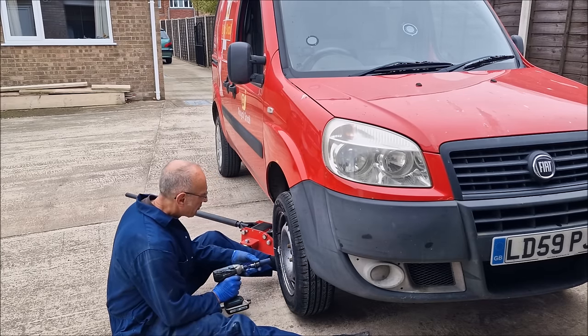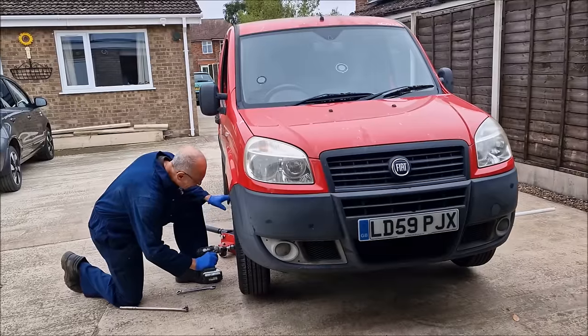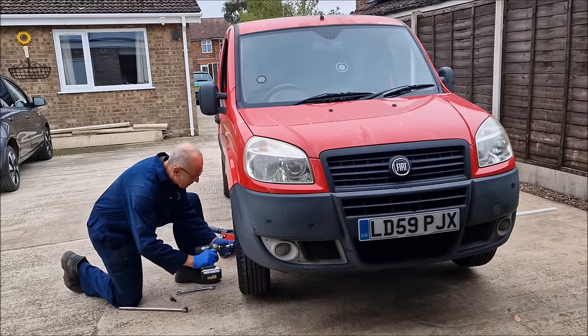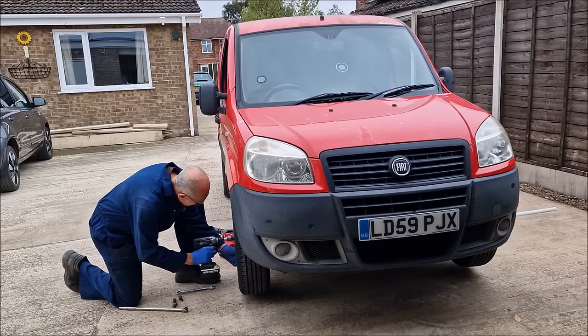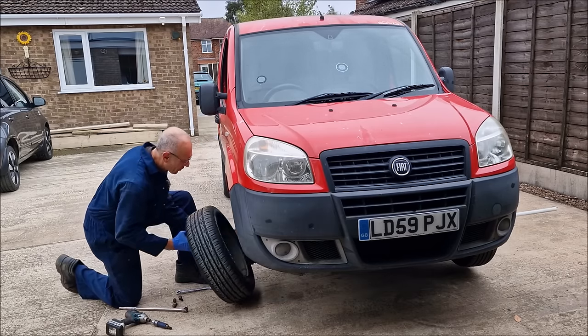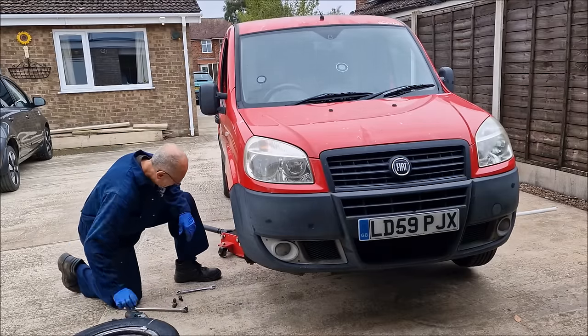Just go fetch me a blooming breaker bar, would you, John, please? Breaker bar! It's on the bench. Keep thinking about buying myself a proper impact wrench. What, a windy gun? No, I've got windy guns, but my compressor's not up to it. So why haven't you bought yourself an impact wrench? Because the ones that are in my price point, I don't think they'll be blinking powerful enough. How much are you looking to pay for one of them?